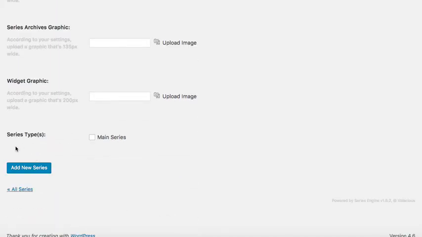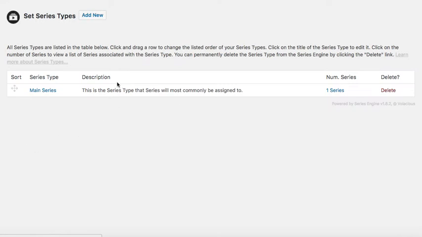So another thing that you can do is add in series types. And so series types, I'm sure you could use them however you wanted to, but what I would kind of do with this is, you've got your main series, which is what they put in as an example, but you could have youth sermons, you could have Sunday nights, if you had Sunday nights, which hardly anybody has, you could have Wednesday nights, you could have classes, you could have different series types in here that you could assign even other series to.